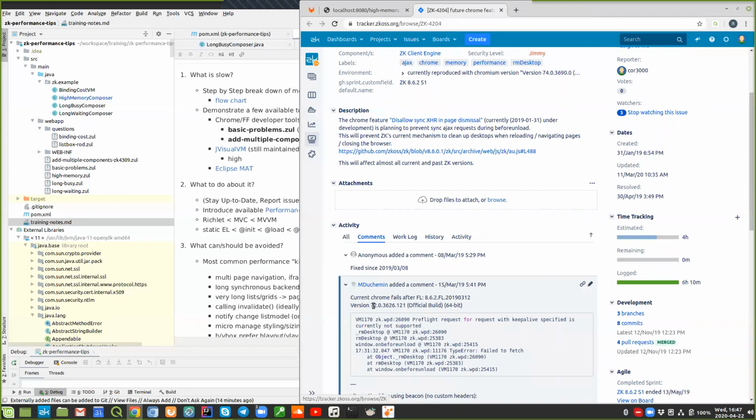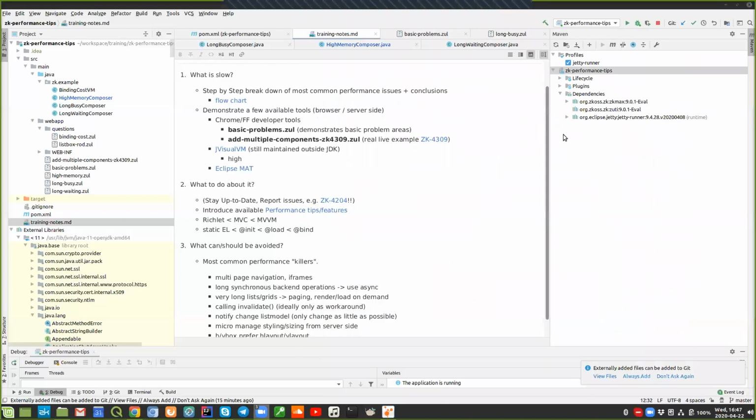This was since, I think, version 72, 73, when Chrome decided to block AJAX requests from an onbeforeunload handler on the page, technical stuff. Instead, they had a new API to send a beacon. I call it sendBeacon. It does the same thing technically. It sends some data to the server, it just doesn't allow you to read the response anymore. You can just send some data out, but you can't wait for the response. Okay, works. We just need to send this information to the server to clean up the desktop, and now it works again.